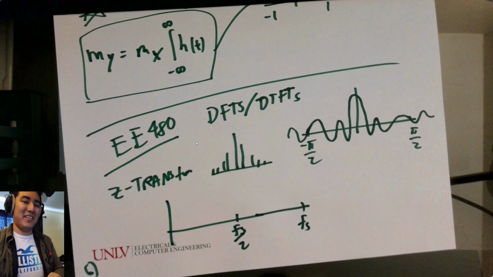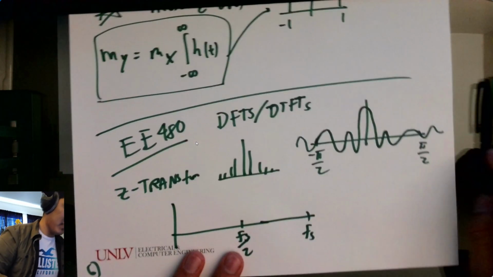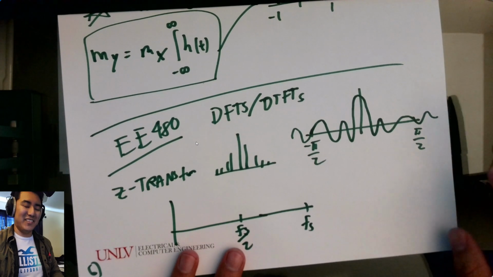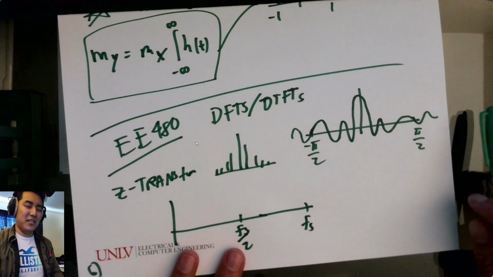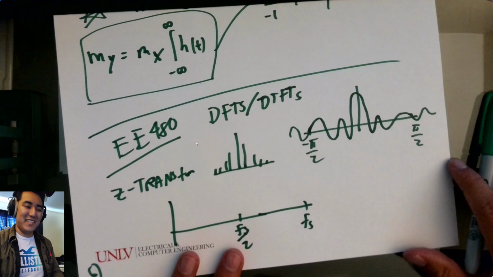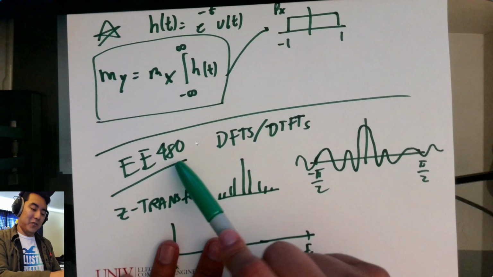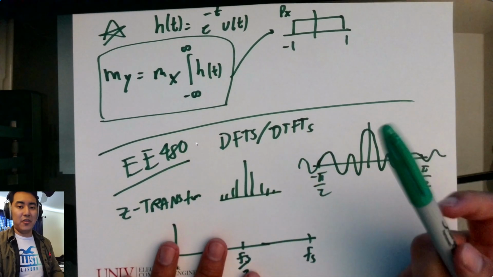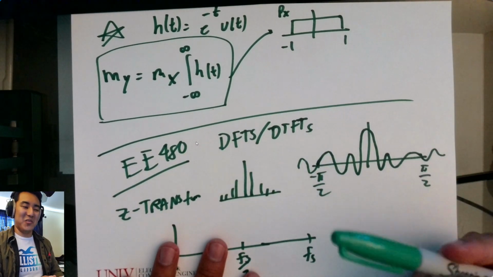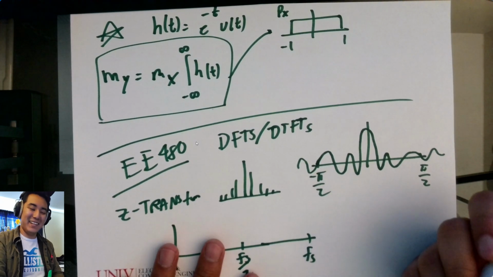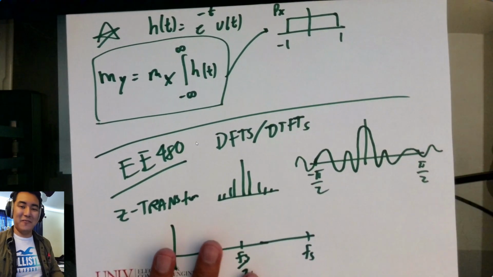You go over a lot of things in that class. You'll go over a lot of sinc functions, so I do recommend taking that class. Or if you don't go the 480 route, you can also go the 370 route. They go more into control theory and the Laplace, but I'm not gonna touch that. But I do recommend going into 480.